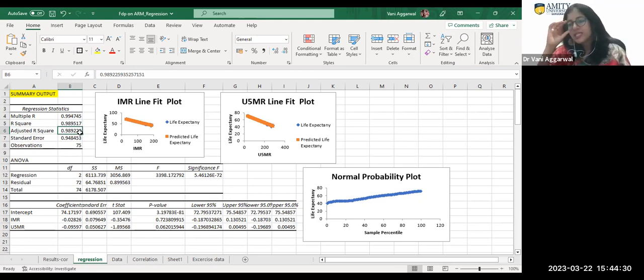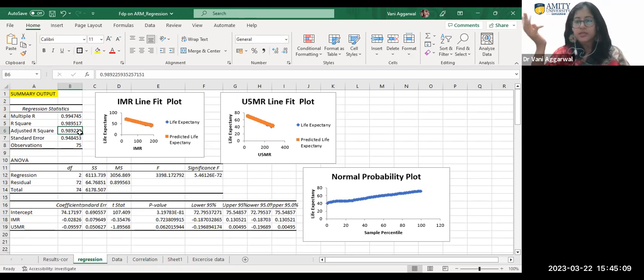Why? Because this is the R square that is adjusted for the independent variables. So the best way is to take the adjusted R square instead of R square. The meaning is the same. Adjusted R square is an adjusted coefficient of determination, right? So economists or statisticians consider adjusted R square for the interpretation of their model, to justify their model, instead of R square, because it is adjusted based on your independent variables. Clear?